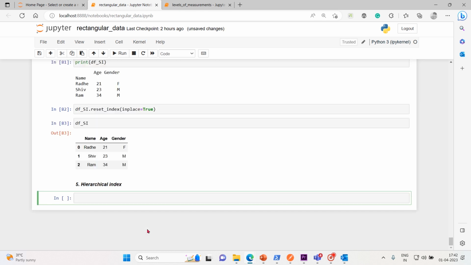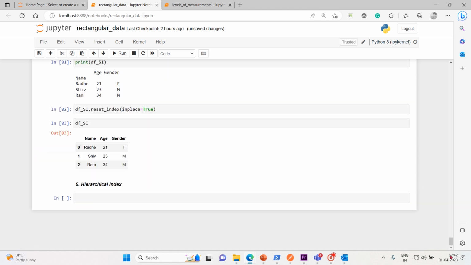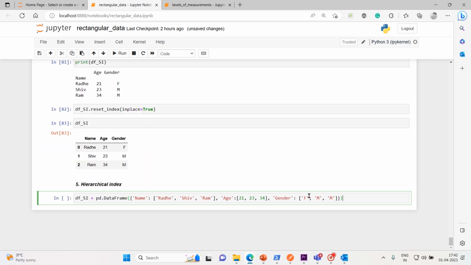Okay, so here what we will do is take the same data frame. Let me paste it here and copy this data frame, and inside this data frame let me set the index with a different list of values.